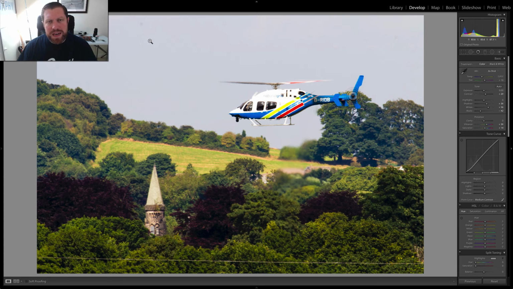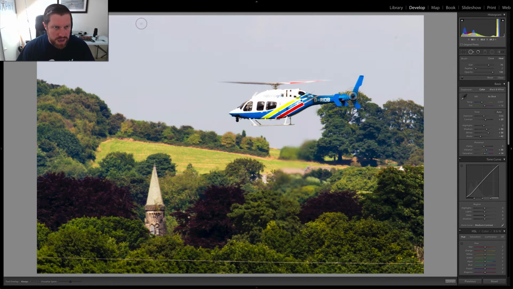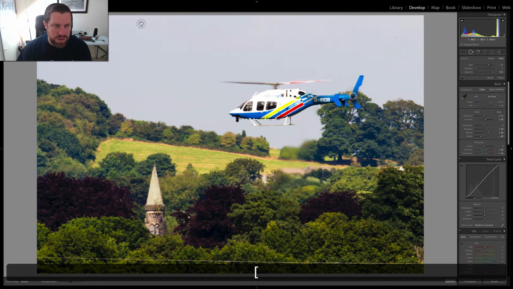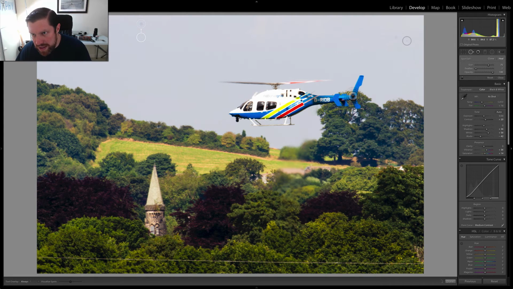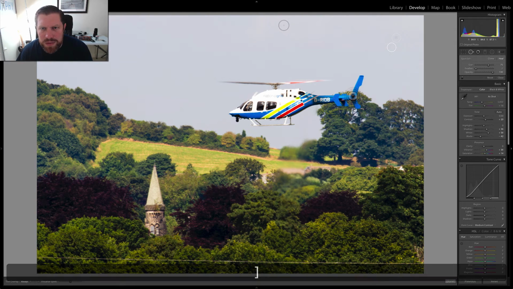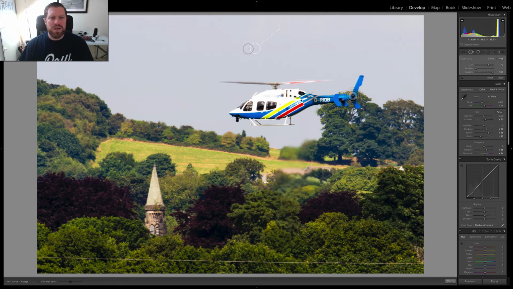Because I picked the lens up really quickly, I didn't have any time to clean it, so we've got these few splodges on the picture here, particularly because I was at f22 to get that exposure right. So just hit Q, and then you can very easily remove these spots. There's one there, and there's one there, and then there's a few little dots here which I'm also going to take out as well.